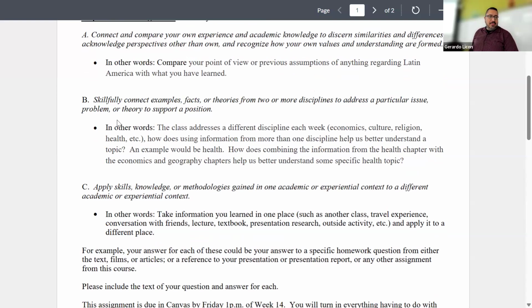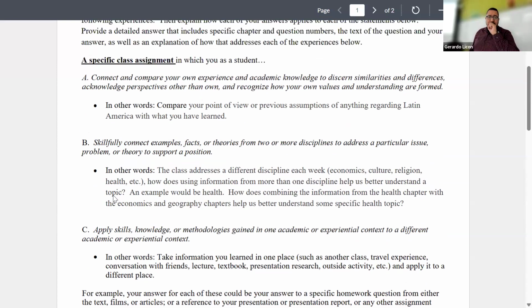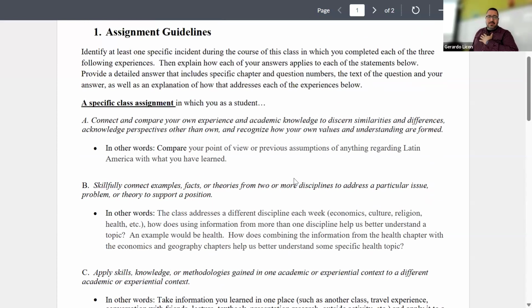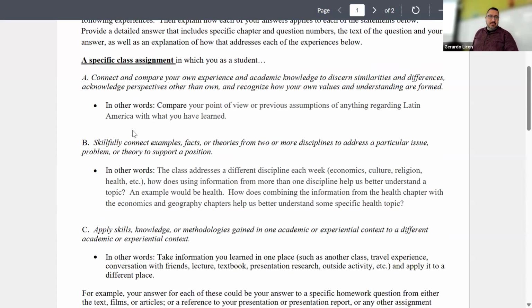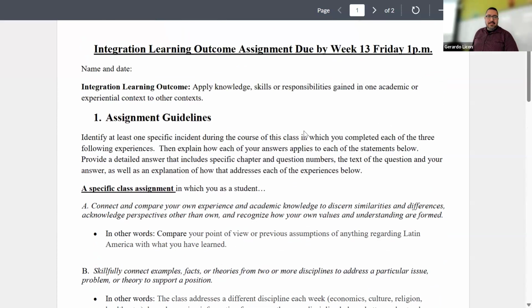Then a couple weeks after that will be element B. Another week or 2 after that will be element C. And so you can take it one step at a time. All the steps are very similar. The first assignment, you're just going to focus on A. Second one, you're going to focus on B. Third one, you'll focus on C. And yeah, that's kind of it.